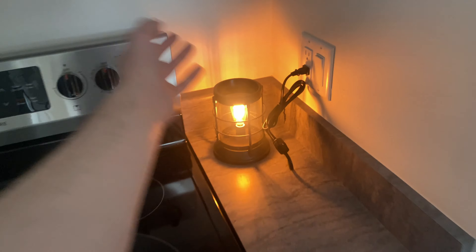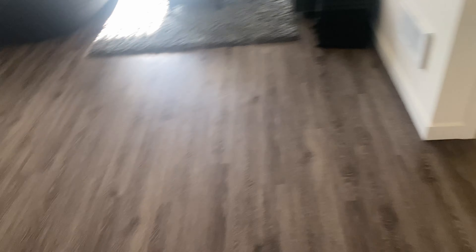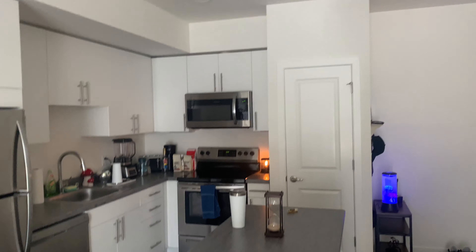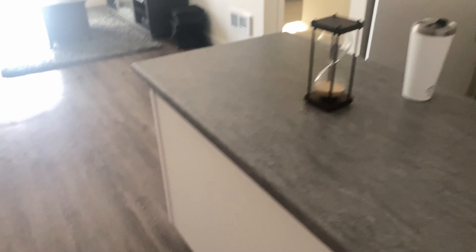One thing that's definitely going to be different in the next apartment tour is I really want to get LED lights for this place and put them underneath all these countertops. We do have a light here I can turn on — see, there's a light right here and I love it — but I'd really like to have LEDs underneath. I think I'm just gonna LED this entire kitchen out. There's a plug-in right here so it'd be perfect for the island, and plug-ins over there too, so it works out pretty perfectly.